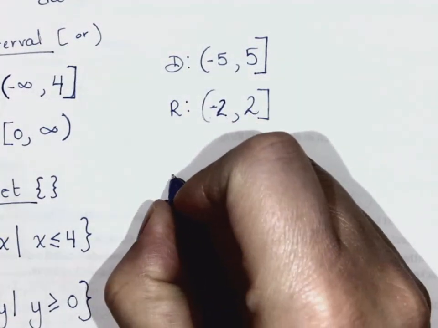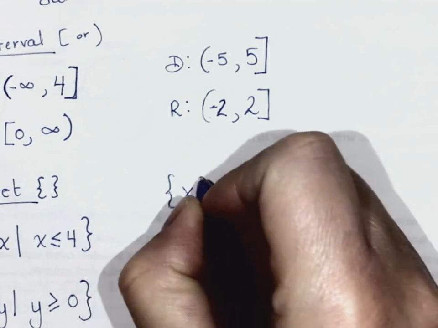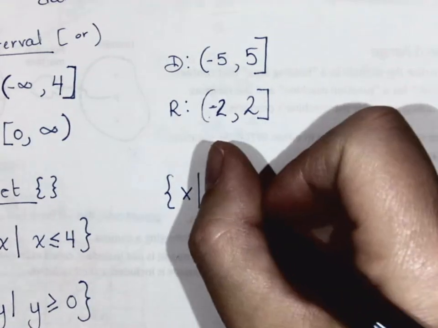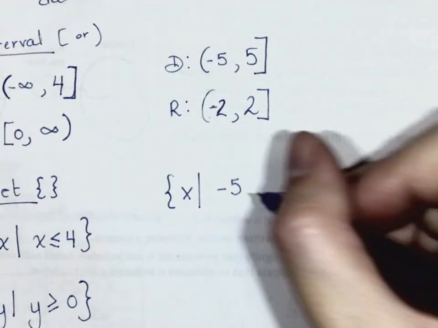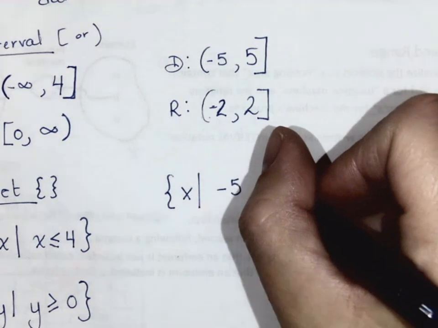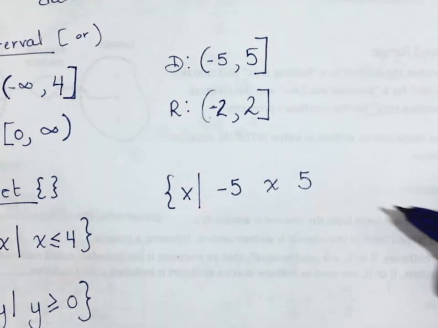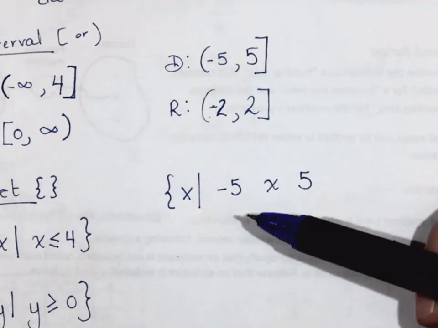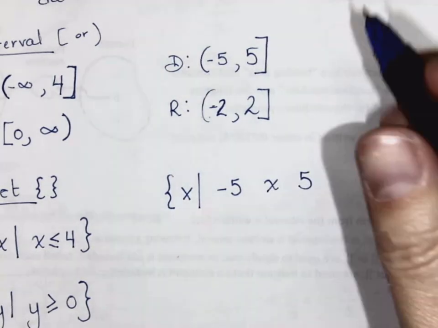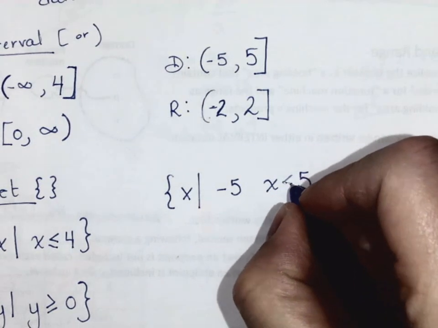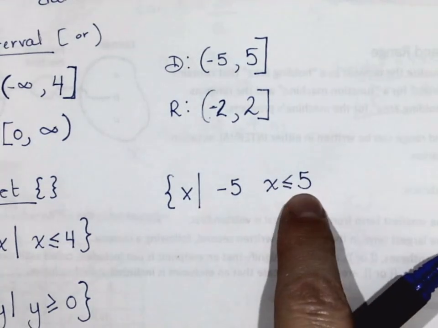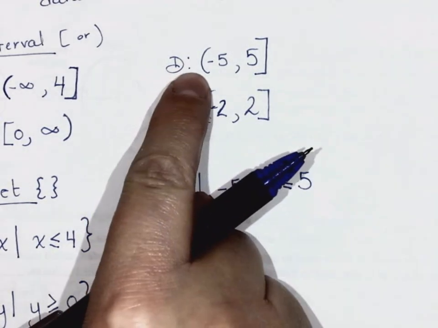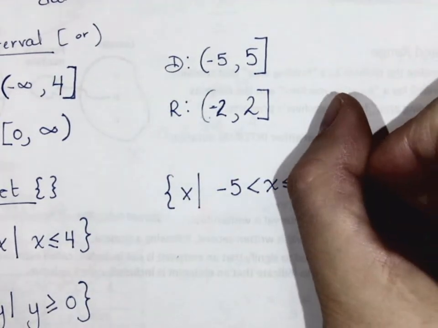Now we're going to do it in set notation. Open a fancy bracket. We're talking about x's, so we draw it first. And now this one's a little bit different. We put our lower limit on the left. We put our variable in the middle, and we put our upper value there. Now we've got to figure out our greater than or less than signs. Because all of the pointy parts point to the left. So x has to be less than or equal to +5, but has to be greater than, and it's not equal to, -5. And then we close the bracket.